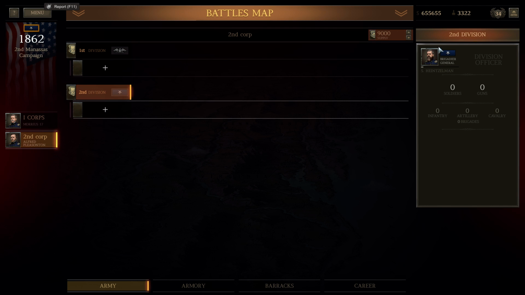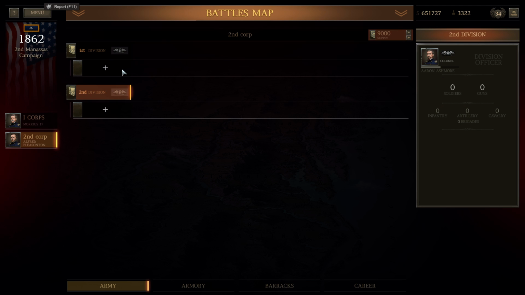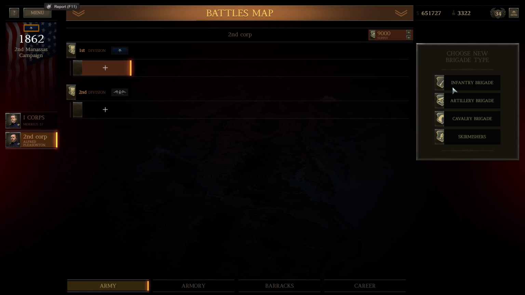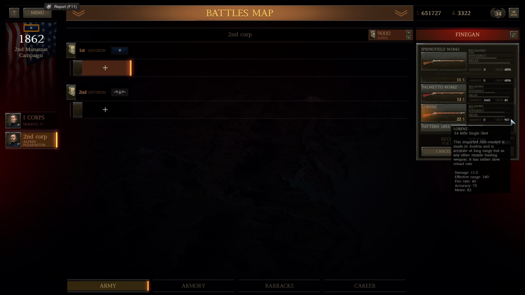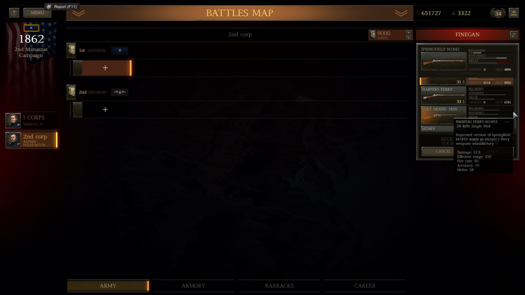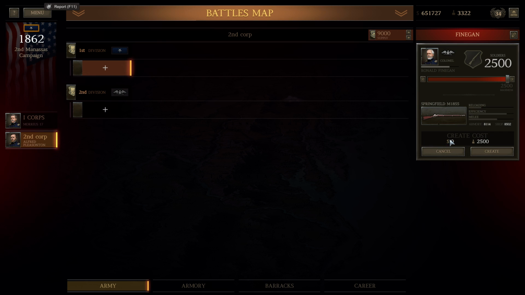Second division has... Let's just put somebody else in charge of that for now. Over there I can use you here. I'm going to create an infantry brigade, 2,500. What else do I have? Do I have anything laying around in stock? A lot of 8,000 Springfield 1855s. So we'll put them in.